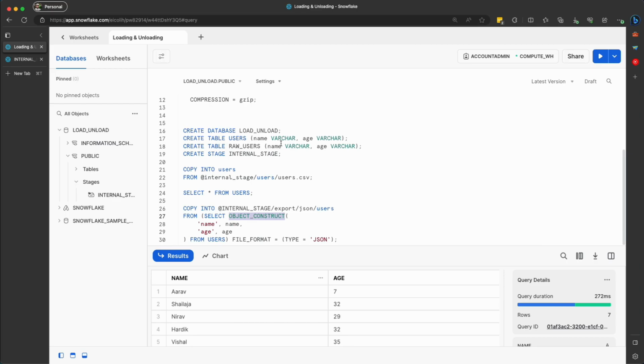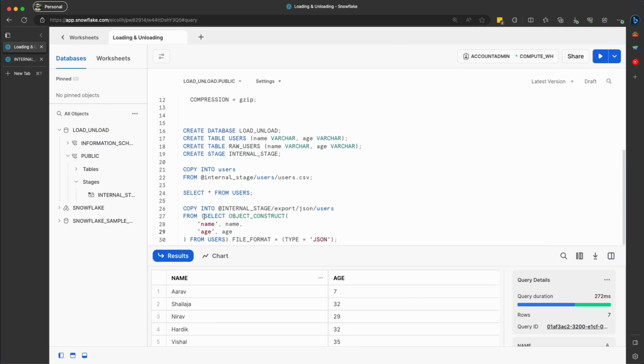One column was name, second column was age. So I have just written one select query here instead of directly passing from users. So we have written some transformation logic that creates an object, right? Name is a key and the value is name, age is key and the age is the value. I will show you how this data looks.